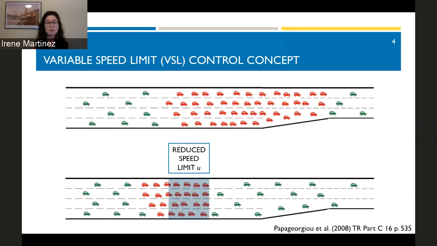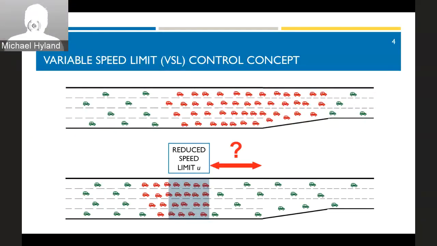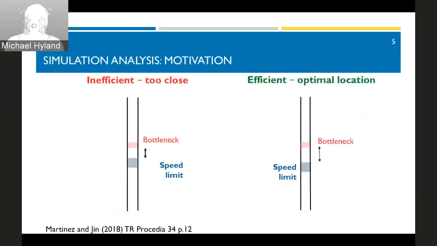However, most of the work that's done regarding the variable speed limits is centered on which speed limit we should impose depending on the traffic conditions, so measuring the density and so on. But a very important question also is where should we locate these variable speed limits? As I will show in a couple of slides, there have been some conjectures on how this location should be chosen, but there is no systematic study about it. So I started having some curiosity about this.